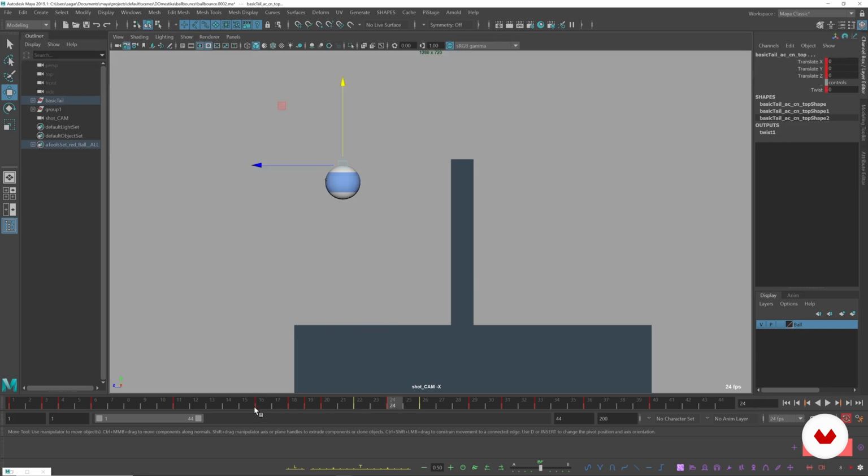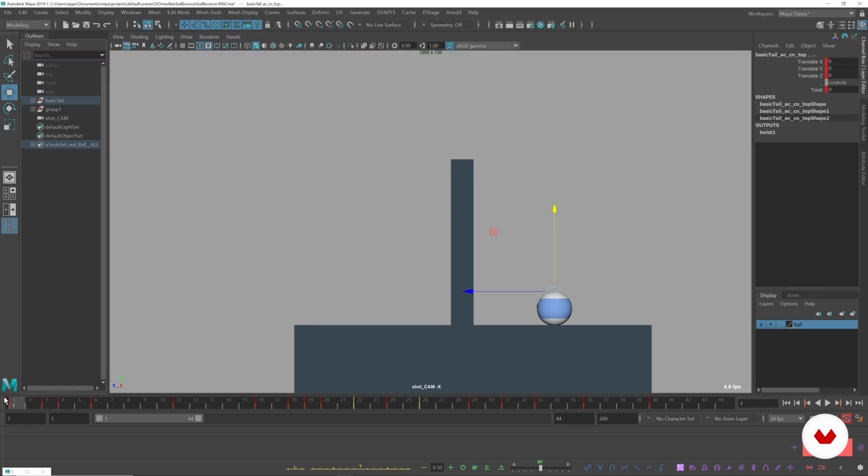Yeah, now it feels like an actual bounce because it's coming down, squashing, then stretching, and we just feel it. We don't need to see it that much, even though we are kind of seeing it. We don't need to see this whole slow squash and stretch. So we have our hang time.